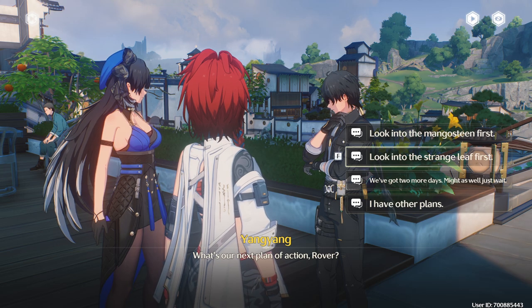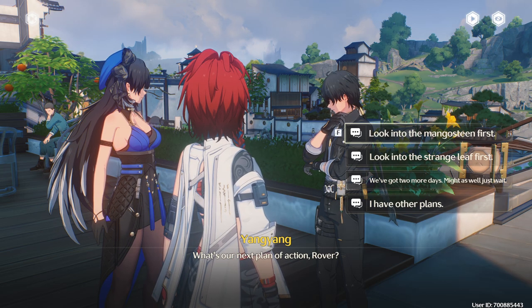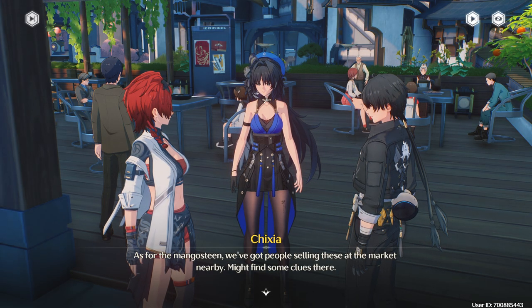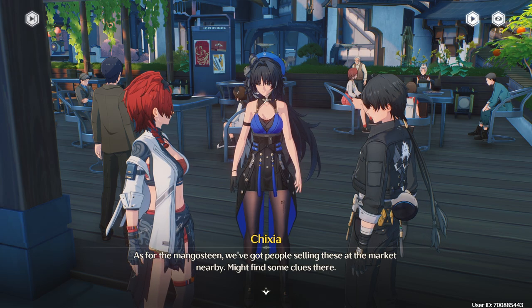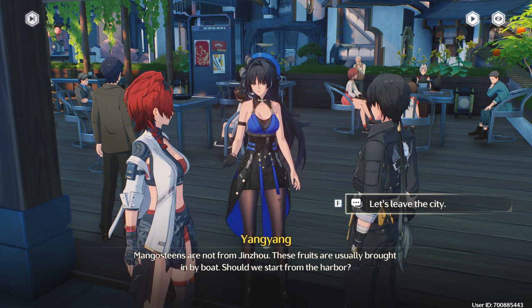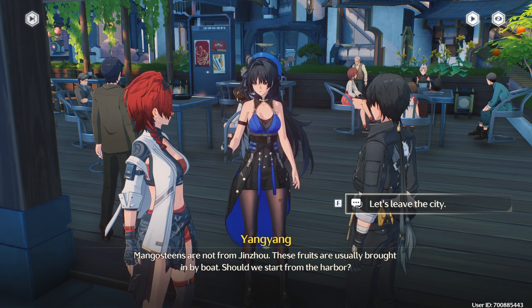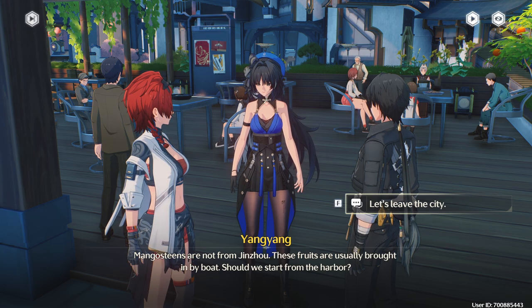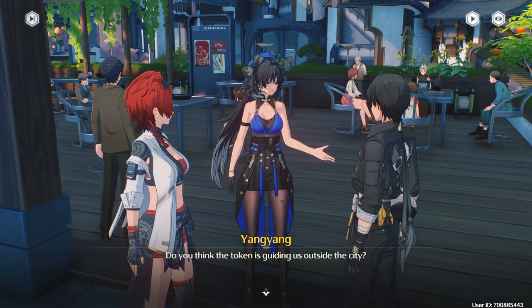Let's eat the mangosteen first. As for the mangosteen, we got people selling these at the market nearby. We might find some clues there. Mangosteens are not from Jinzhou. These fruits are usually brought in by boat. Should we start from the harbor? Let's leave the city. Do you think the token is guiding us outside the city?